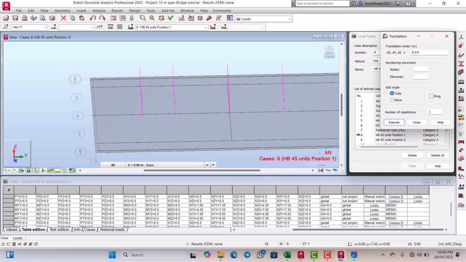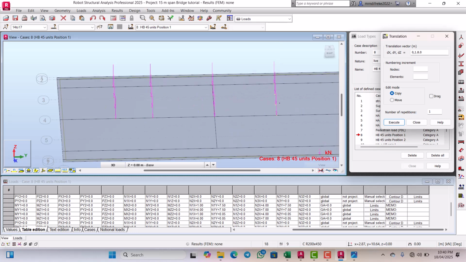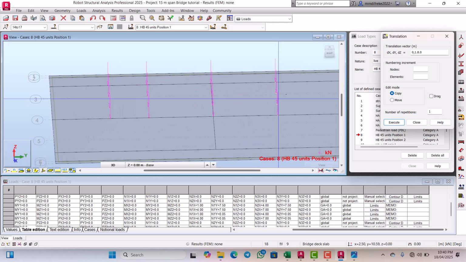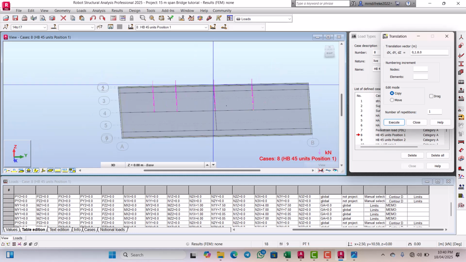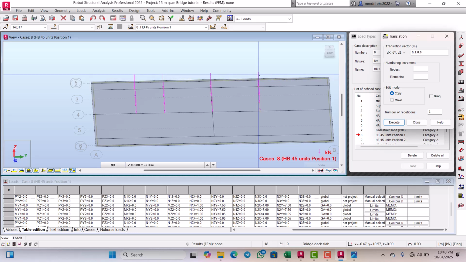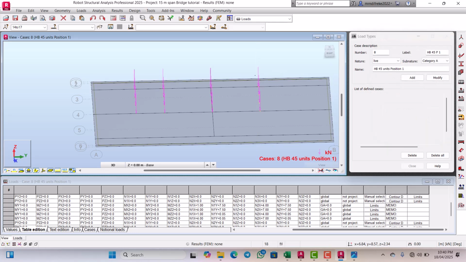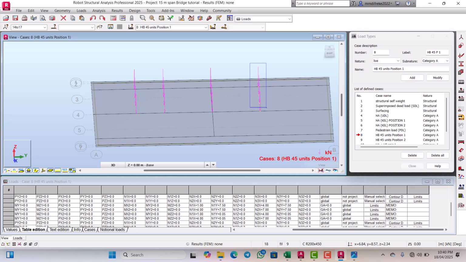Okay, then the next one is 1.8. Have I done that? No. So I need to copy this again.